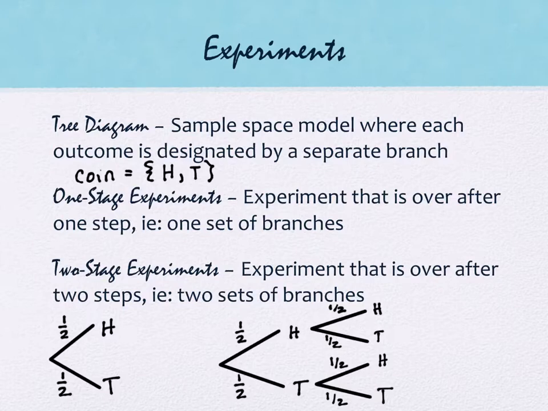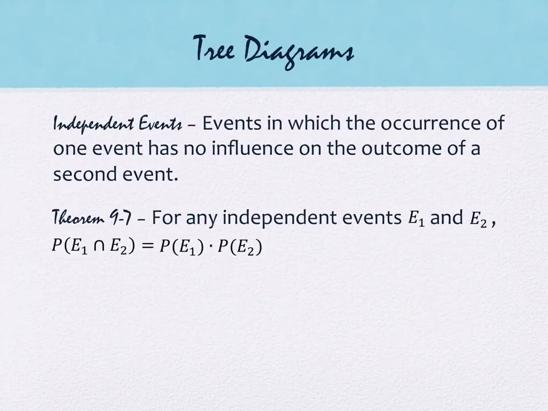Imagine if I did my dice example and there weren't 2 outcomes, there were 6 outcomes. So instead of 2 branches out here that say heads and tails, I have 6 of them that say 1, 2, 3, 4, 5, and 6. The pictures get big very quickly, the more outcomes that are happening. All right, a couple more things and then we're going to do an example.